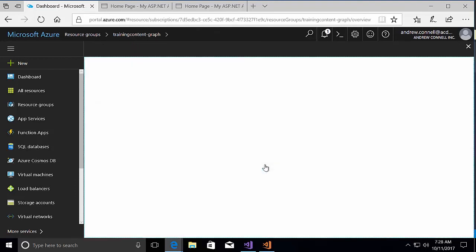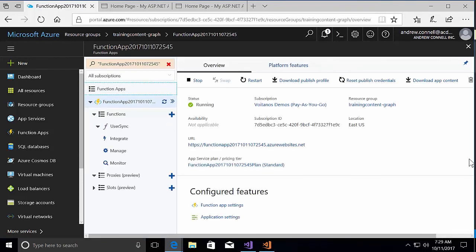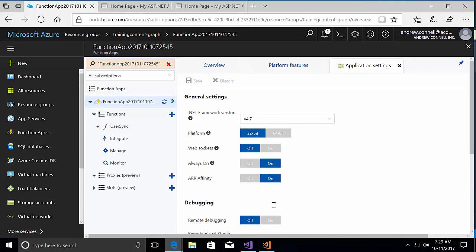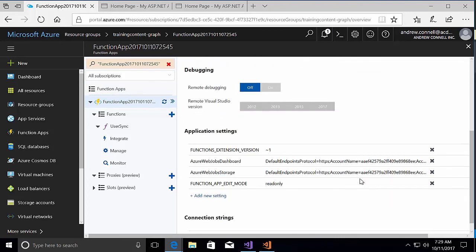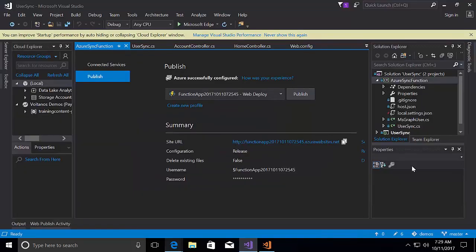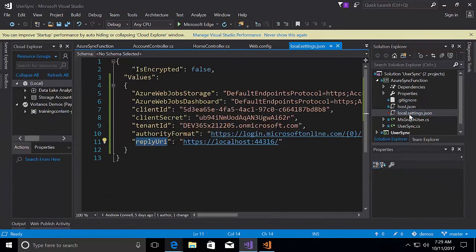So what we need to do now is go set the settings for the application. The way I'm going to do that is I'm going to come over here to the overview page for my Azure function and click the application settings at the bottom. And under application settings, if I scroll down to the bottom, I can see application settings here. This is the same stuff that I would have inside of a web config or my other configuration settings. So what we're missing from the application are things like the details about the application. So we need one called client ID with that GUID value.